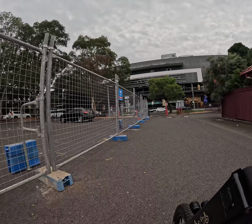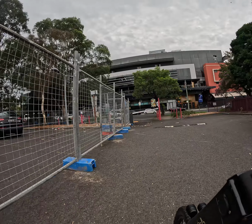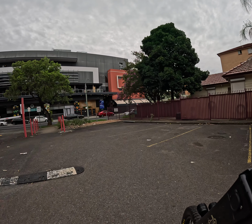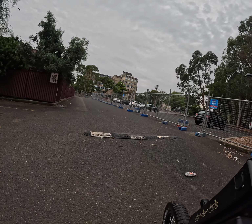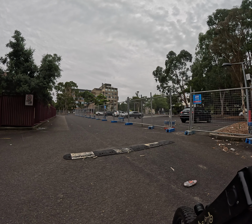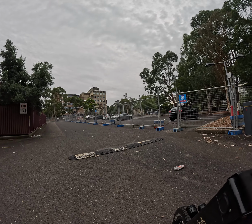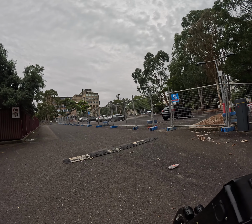Alright, that's it folks. We'll get in the corner, have a look up the road a bit, so we can have a look how big the fencing area is, and then I'll try to keep you updated once the construction starts working. Obviously they'll rip down the car park area first. Alright. There you go, so all the way over there. So they must be some of the staff car parking from the childcare centre.